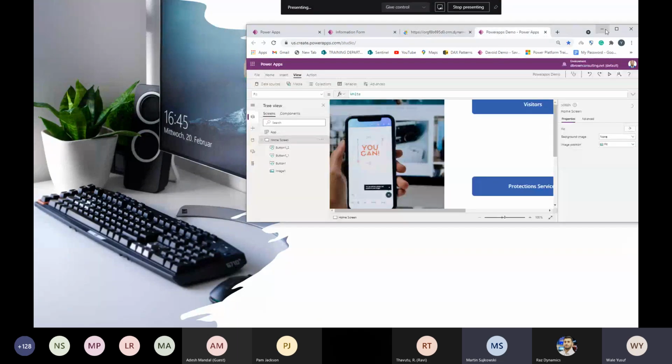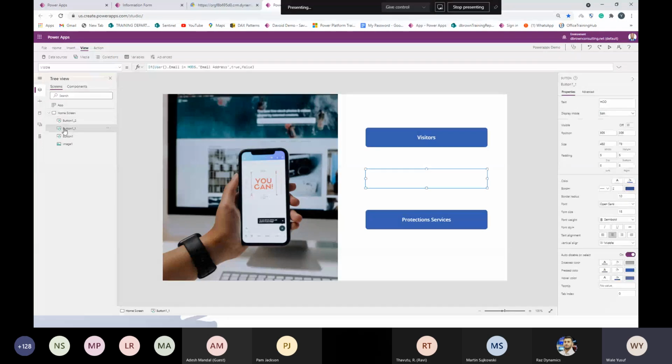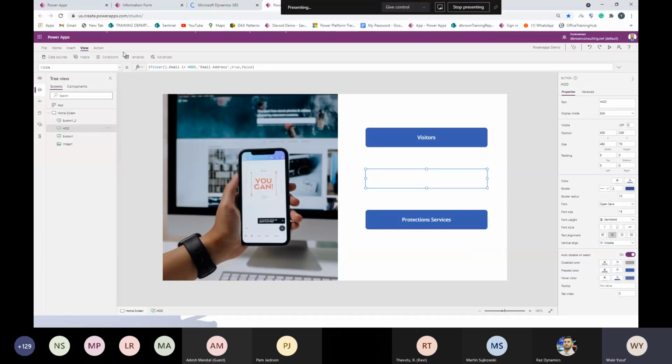So back to my app, I'll come back to the HOD. I'm still setting my buttons up, just to make sure that who has access to what. For this particular button, which is this HOD, I can rename it here so I will know. What I did to this button is just to set a visibility when the user signs in. Another thing I will do later is to navigate to wherever I want these HODs to go to.